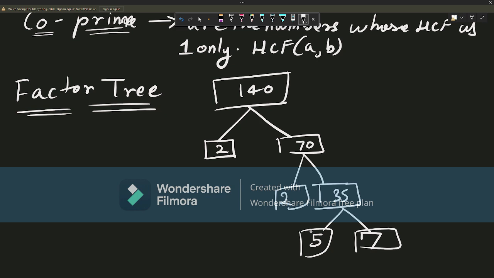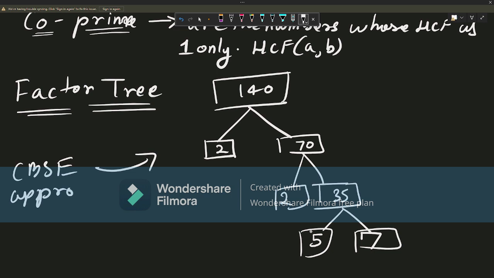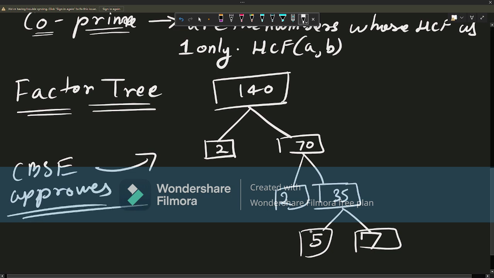And this is asked in the CBSE also. Not particularly that you write it through the factor tree method, they have only asked it in some other question and you have to do it like that. Prime factorization, basically. So in case you don't want to write prime factorization by the boring method, you can do it like this, because CBSE approves this. And they will also give you marks on this.